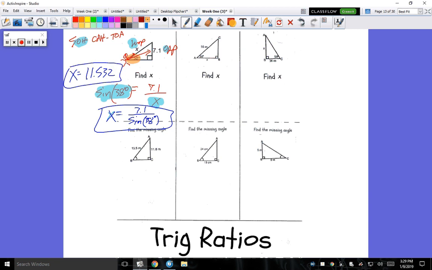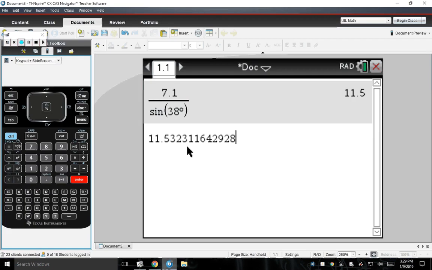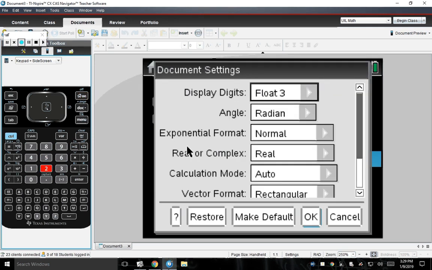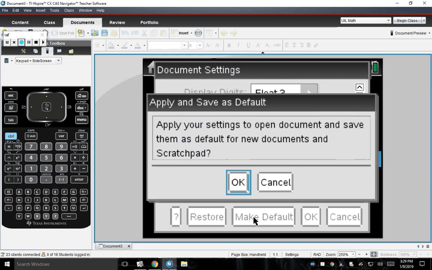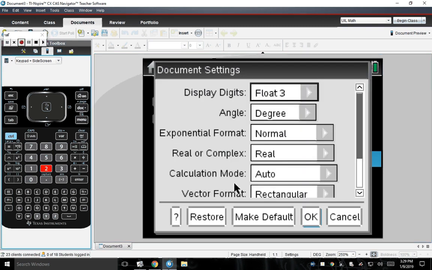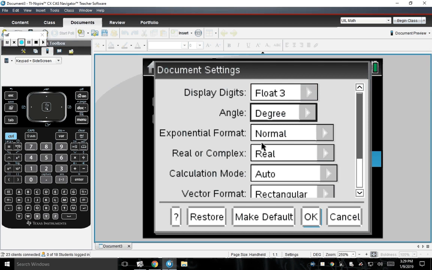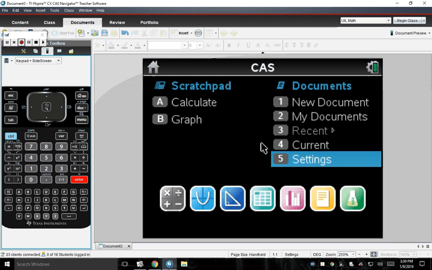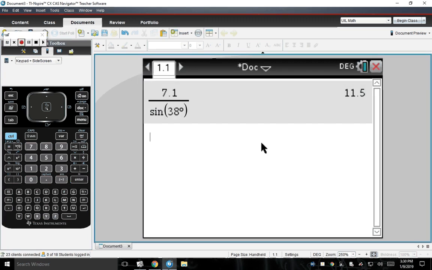So what does it mean in degree mode? Here we go. In degree mode, if I did control clear, if I did home, follow me please, because you've got to know how to do this, because you will use this at times. Press home, 5, 2. This angle needs to change to degrees, and make it your default here at the very bottom. Click on that Make Default. I'll do it again: 5, 2. Make sure this is on degrees, and then scroll all the way up or down until you get to Make Default, and press OK twice.